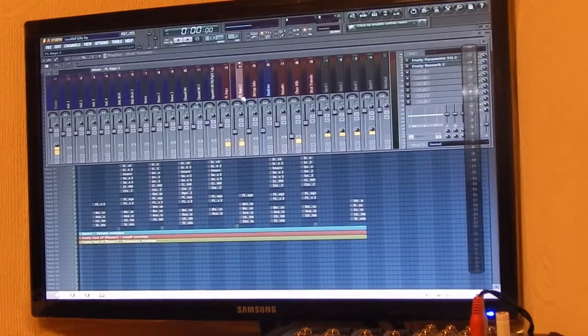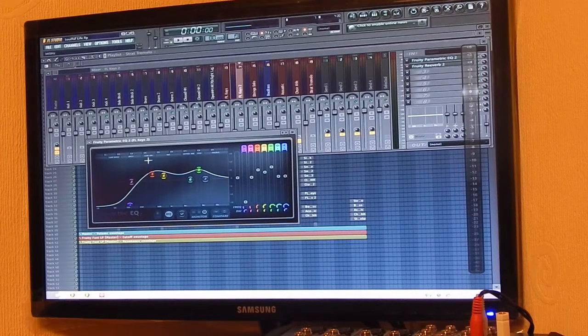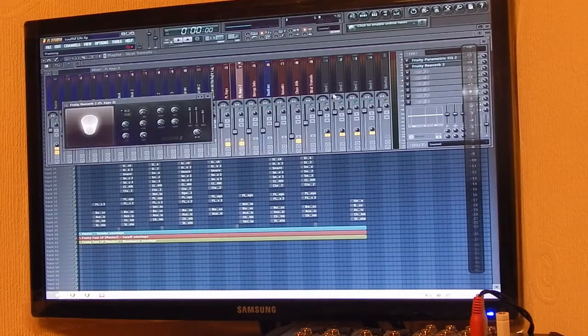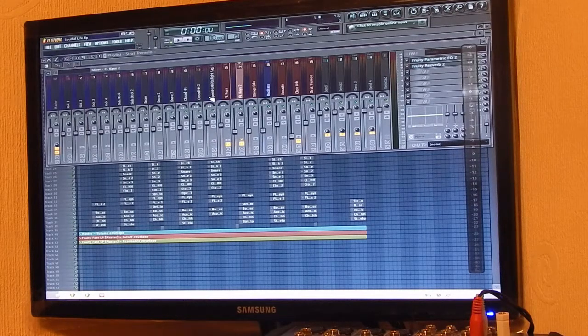For FL Keys 2, this was for the main melody that carried the song. I added parametric EQ 2 again to get rid of all the low frequencies and make the high frequencies sound a little bit clearer. And then I also used reverb 2. Again, you can choose the size of the room you want, and the bigger the room, the more reverb you get. I wanted a slight amount of reverb on there, not too much, but enough so it was obvious, but not so that it was reverb coming out your ears.